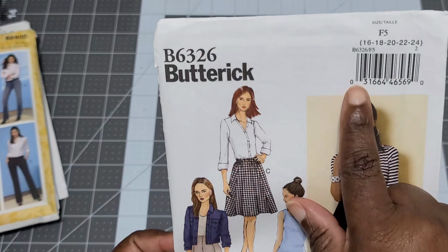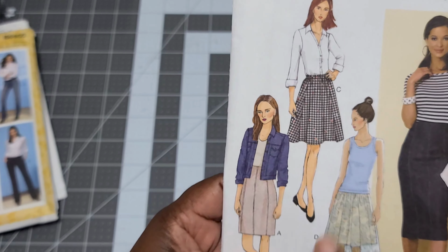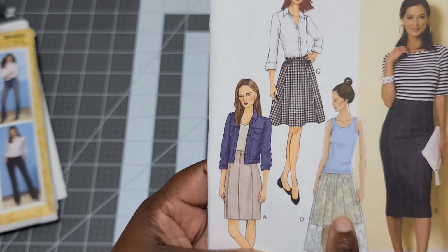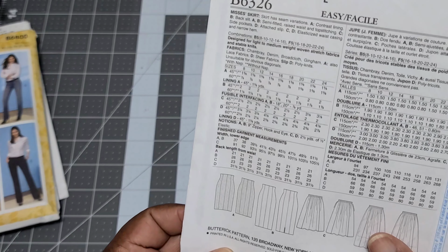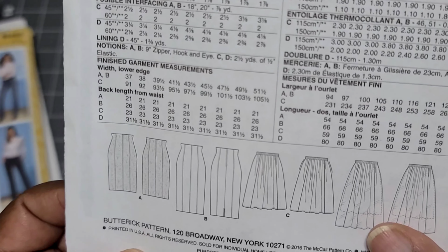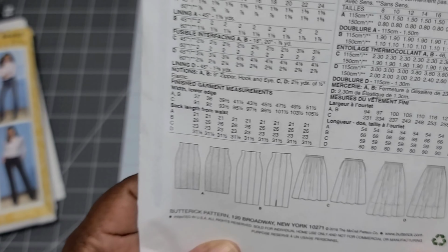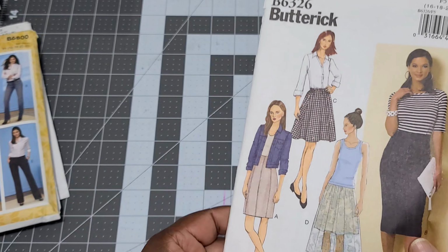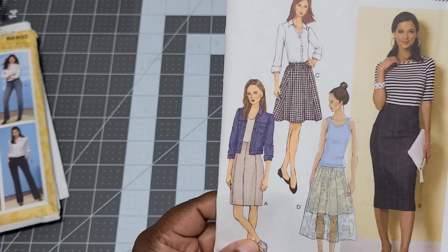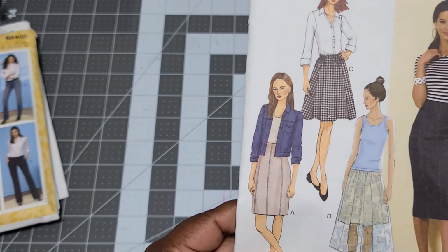For view B, you have a little slit in the back of your skirt there. And then there's the option to make view C or B, which are just regular skirts. And I believe, yeah, it's a gathered skirt with an elastic waistband. So this is also very easy, and like I said, I picked it up for views A and B because I want to have a pencil skirt that has these panels in it.